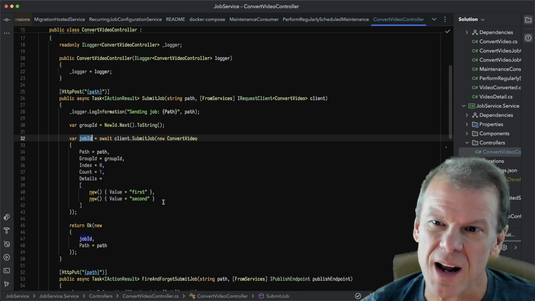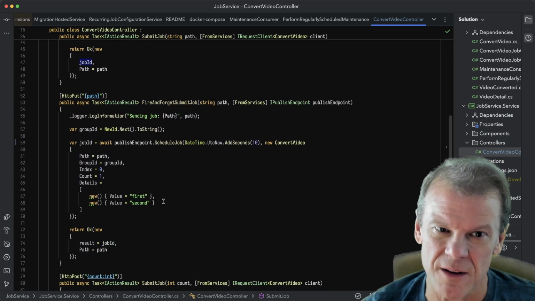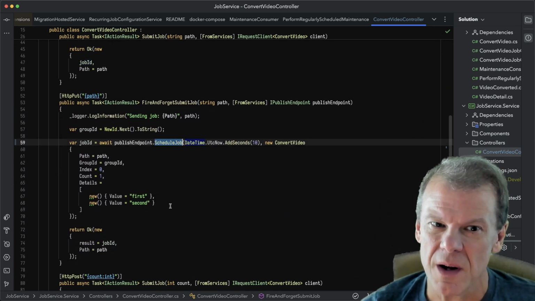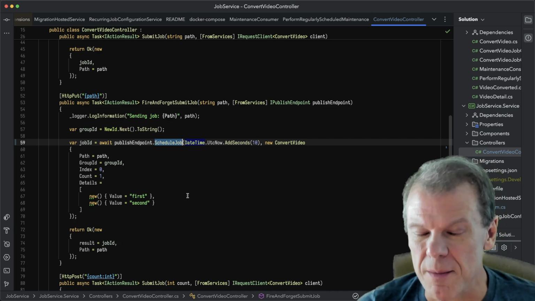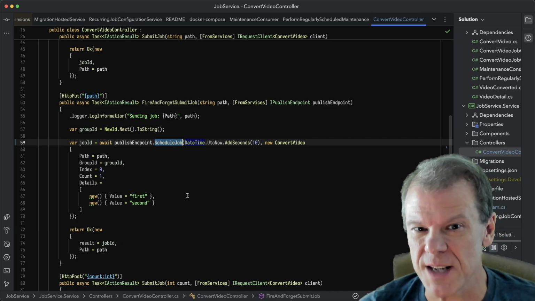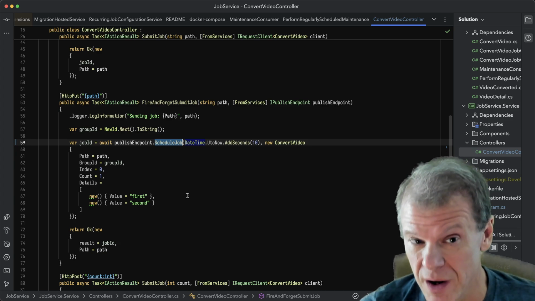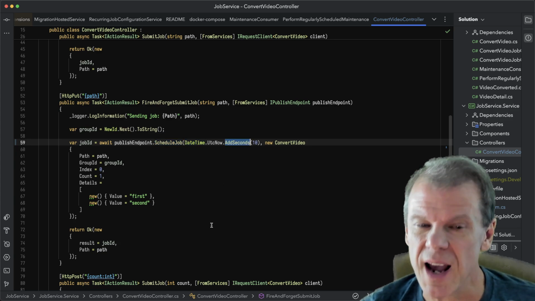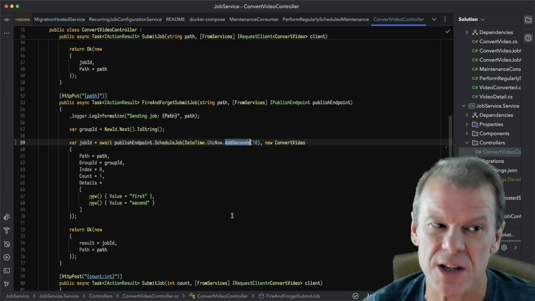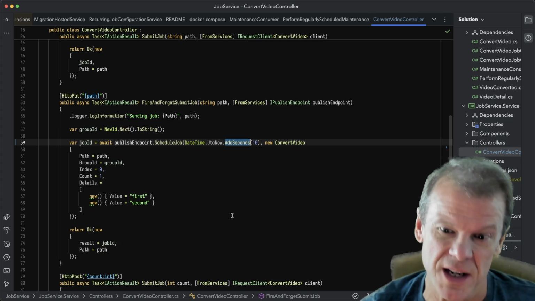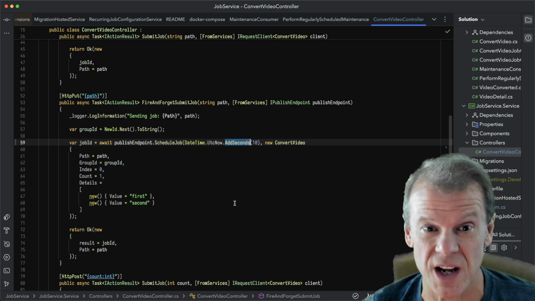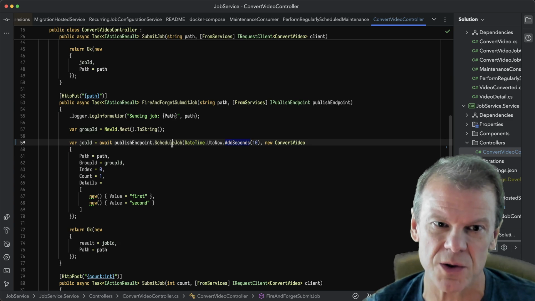I also added another kind of one-shot perspective of, I want to be able to schedule a job. So I want to be able to say, hey, I want this job to be submitted, but I don't want it to run for 10 seconds, or I don't want it to run for 5 minutes. I want it to run later. So I wanted the ability to just say, hey, I want to schedule, submit a job, and I want to give it a start time. Like, I don't need it right now, but I just need it done eventually. So now I can schedule that too as kind of a one-shot schedule.